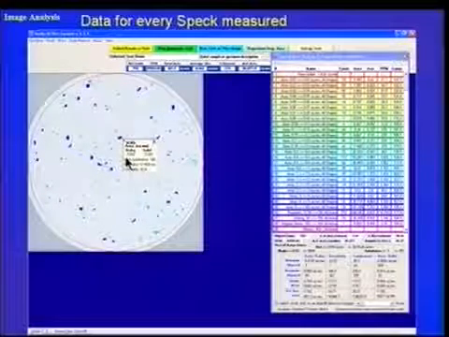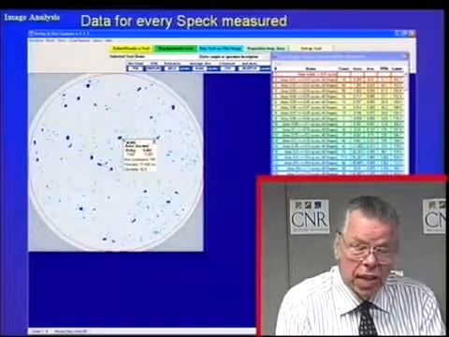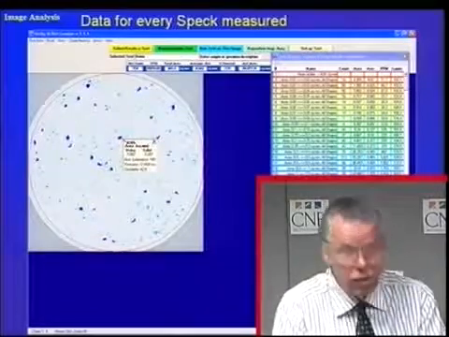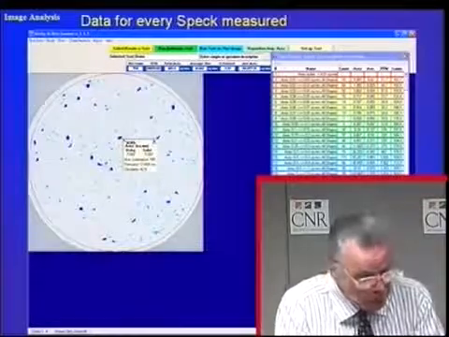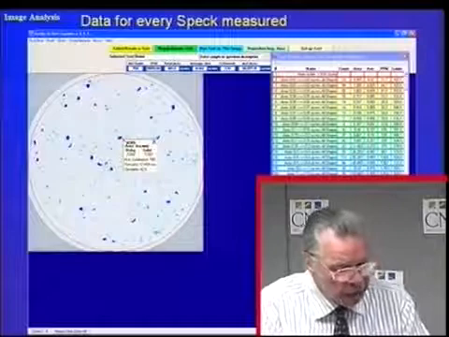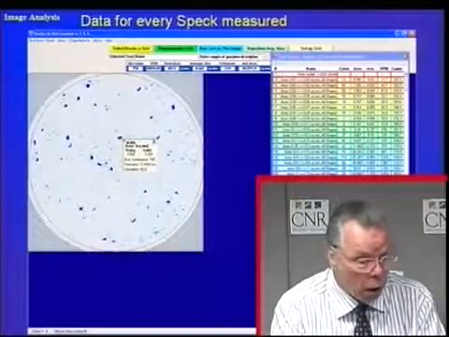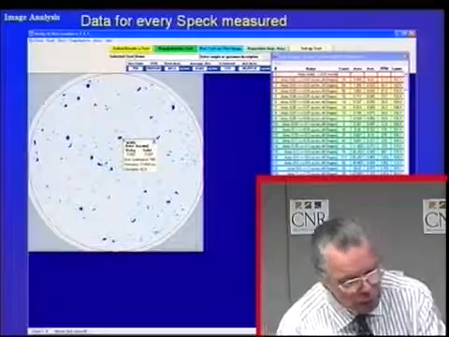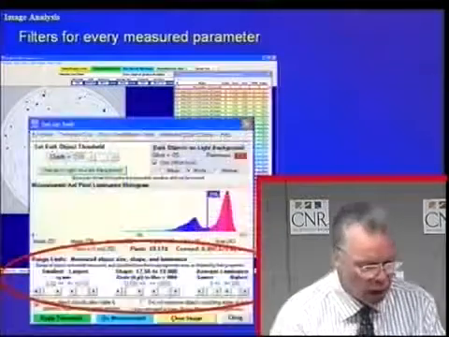What's the difference? The holey area: if the speck has a hole in it, the area is different than the area subtended by the perimeter. So the subtended area is the solid area, and the holey area is the area with the holes in it. So we report both of them. Sometimes it is important in process control, depending upon what stock you are measuring.